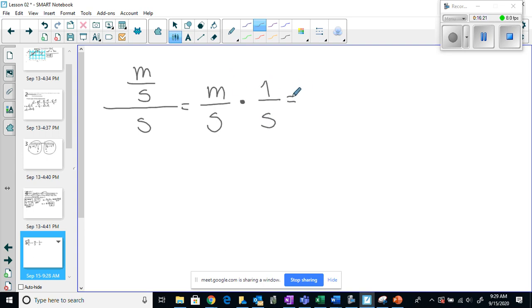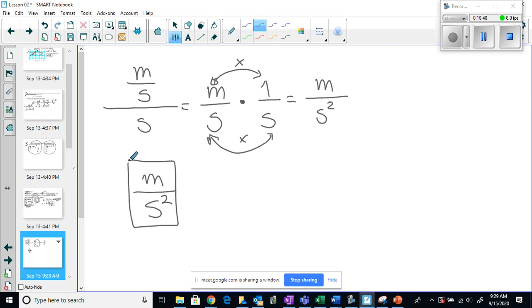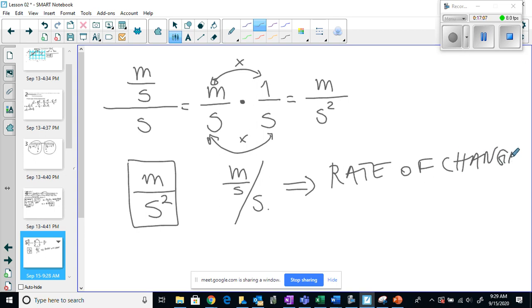So now when you are multiplying two fractions, you multiply numerators and you multiply denominators. So this will be meters per second times 1 over seconds, which is meters per second squared. So the units for the acceleration are meters per second squared. Often, especially at the beginning, you will see it as meters per second over seconds, because when you see it like this, that means that is the rate of change of velocity. But it's fine to write it meters per second squared.